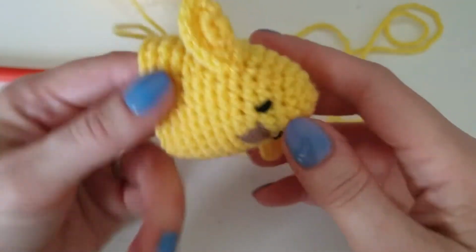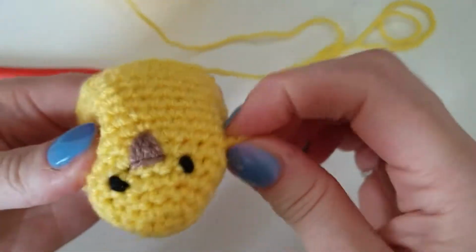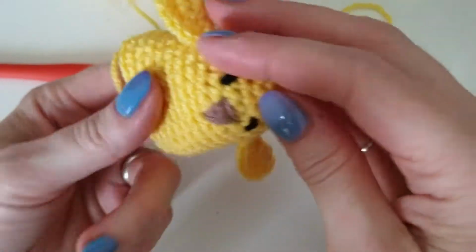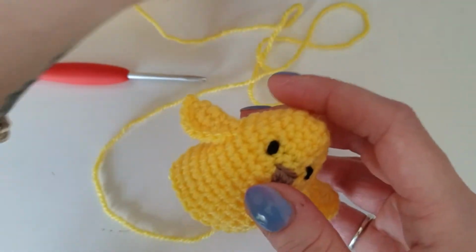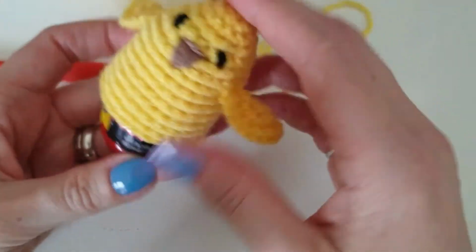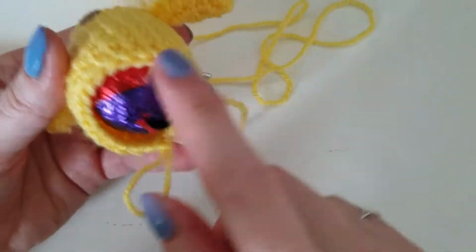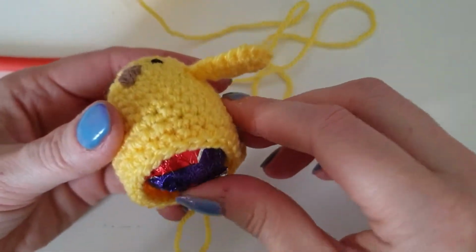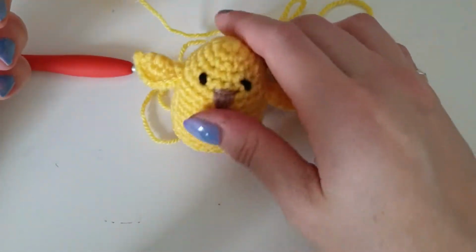Okay, so now I've done my 14 rows. I've finished in the middle at the back. I'm just going to wriggle my wings a bit so they stay a little bit more pointing down. Now, if we get the egg, you could stop at this point. Fits the egg lovely. But I like to do another row, just decreasing slightly, just to hold that egg in place. It's not going to fall out, but it also helps it stand up.